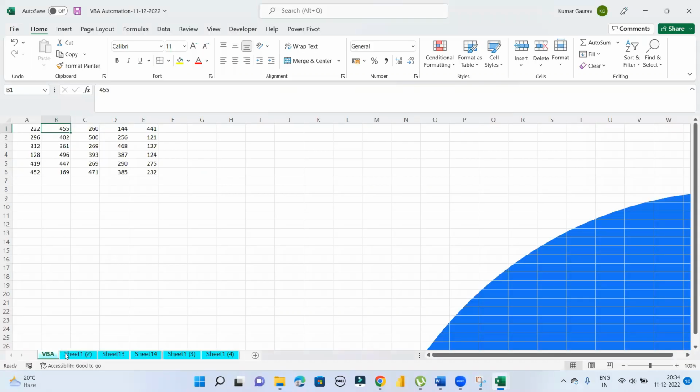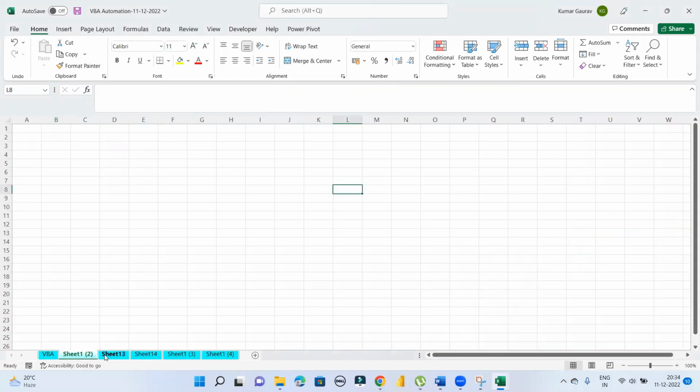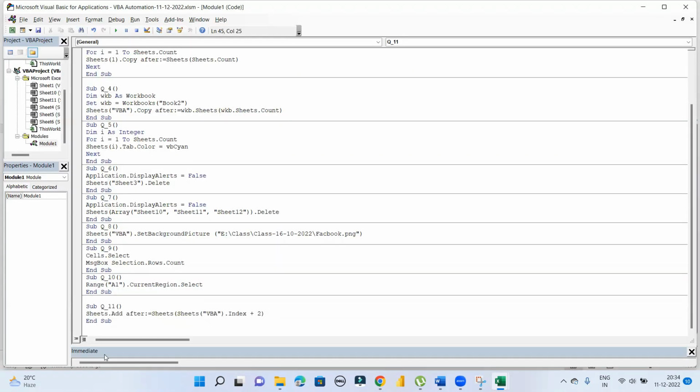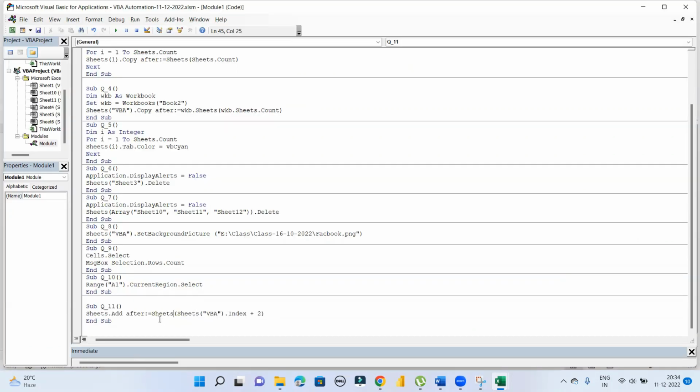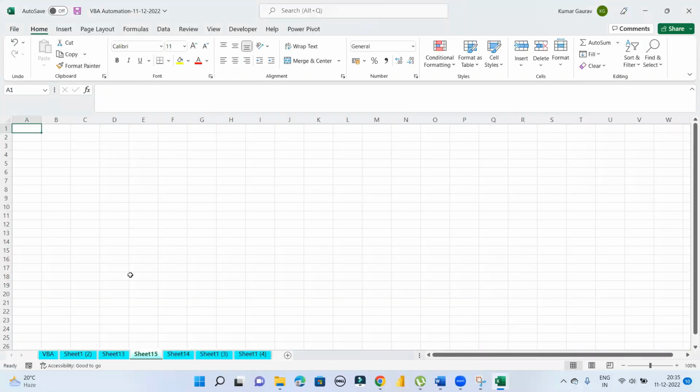There is the VBA sheet, and after sheet 1 and sheet 2 we are adding after the two sheets. After two sheets means it will be added after the 13 and before the 14. Let's see. Can you see the 15 sheet has been added now, here after the 13 and before the 14?